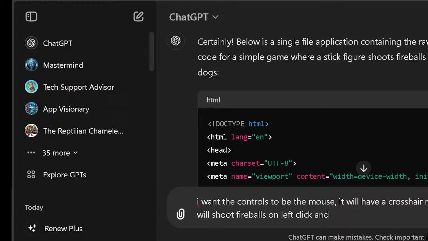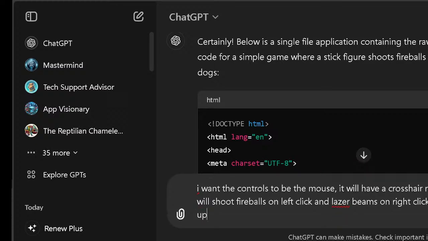Let's put laser beams, it's probably easier for it. On right click. Laser beams must charge up, and our character is in a vehicle.